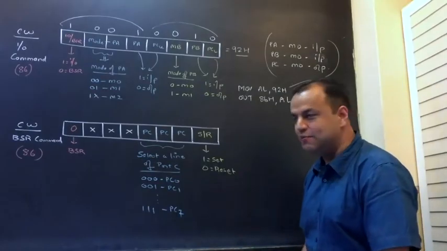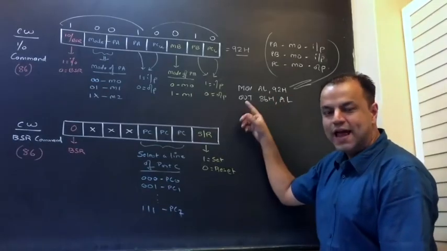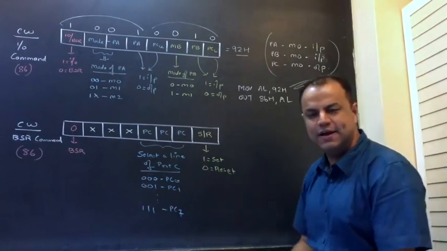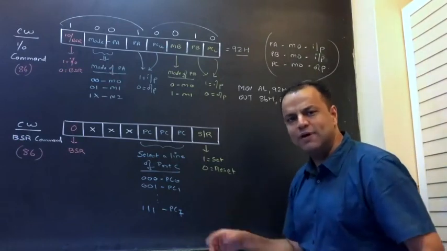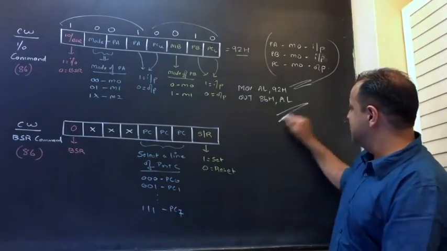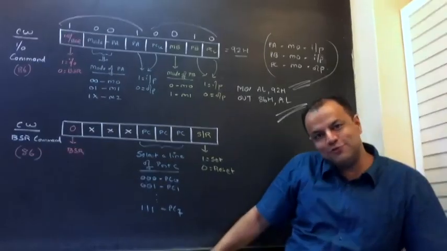If you're using 8085, the instruction will be MVI A, 92H and OUT 83. Over there the address will not be 86, it will be 83. When you learn 8085's design, you'll come to know why it's 83 and not 86. But for 8086, this is how you give it. Okay, that's about it. So this was your IO command. I hope you understood the IO command.